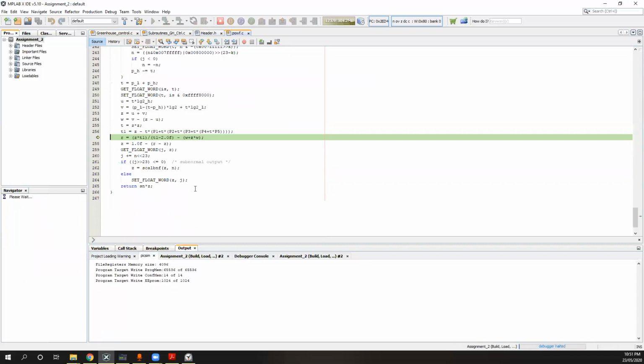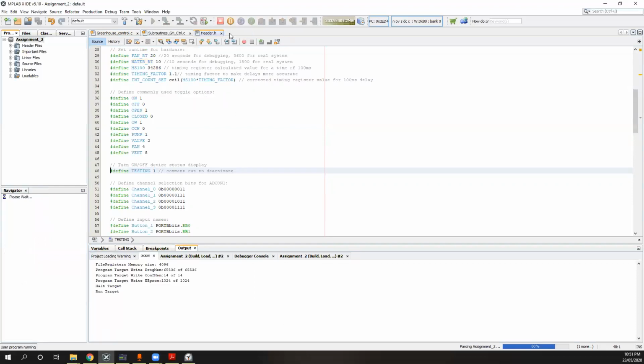The testing mode will show a display of what the routine is actually doing. For example, if the fan is turned on, the LCD display will say fan on, and when it's turned off, it'll tell us that it's turned off. So that's basically what that does.